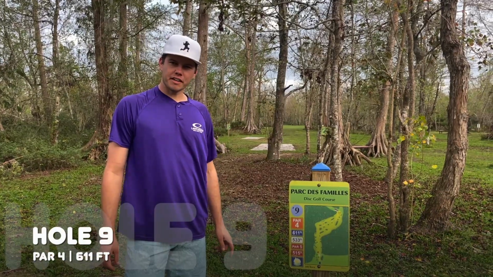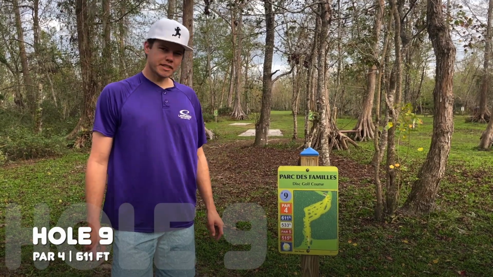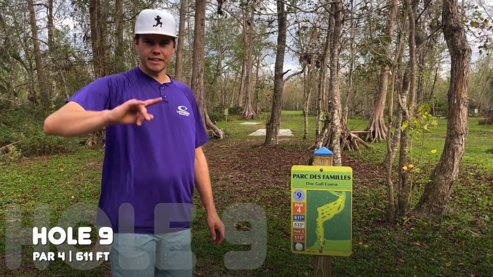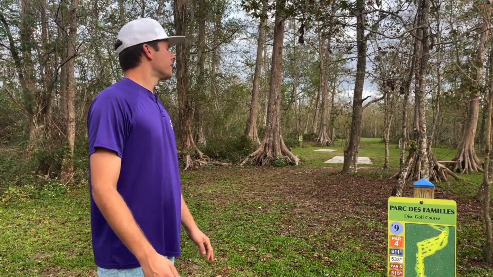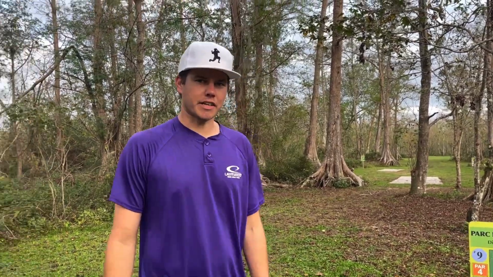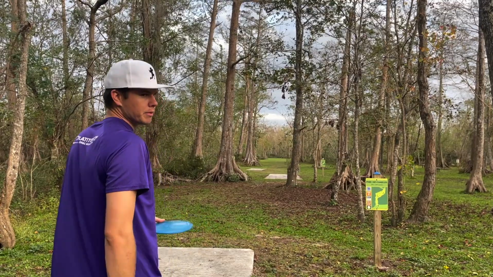We're finishing off the front 9 at Parc De Familles with another par 4. This one's 611 feet. You throw it dead straight about as long as you can off the tee, and it's gonna bend to the right. I lasered the long tree line. It's at 460. So I'm thinking I'm gonna take my Explorer here, try to bite off a straight line as far as I can. A little bit of headwind here, so hopefully it doesn't flip my disc over too much.